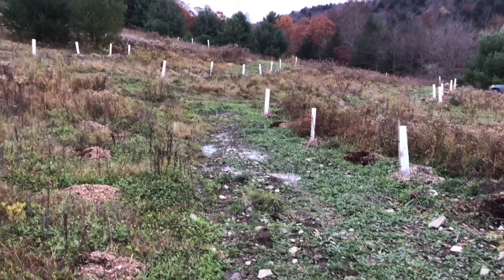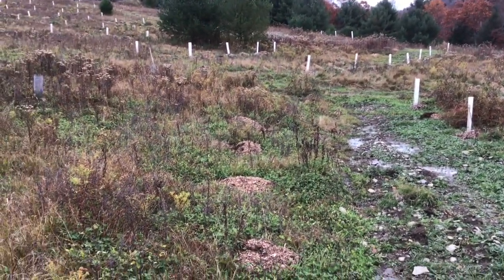I'm not sure how well it's going to work planting stuff in the fall, but I'll post an update to this in the spring. So I just want to speak to the idea of scale when you're trying to develop your farm. I certainly never set out to plant 6,000 to 7,000 trees in a year, although that's sort of what's going to end up happening. And a lot of it is, it's best to just do the most amount that you feel comfortable doing.